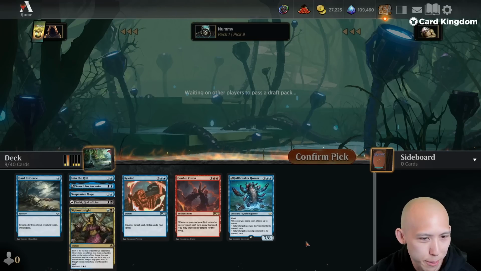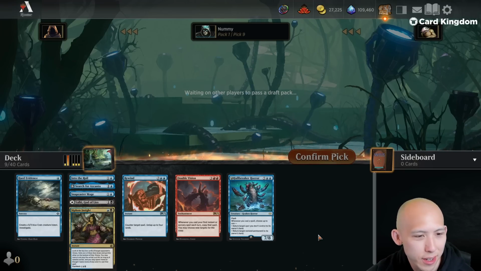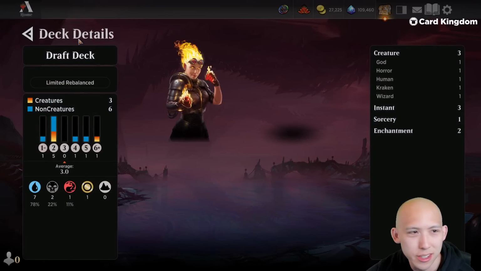Alright, grab up. We need to make sure we maximize our instants and sorceries if we are to run this Double Vision. We also just want to run a lot of cheap instants for the Hullbreaker Horror. Flash in the Horror at end of turn. And if you get to untap, it's generally GG.